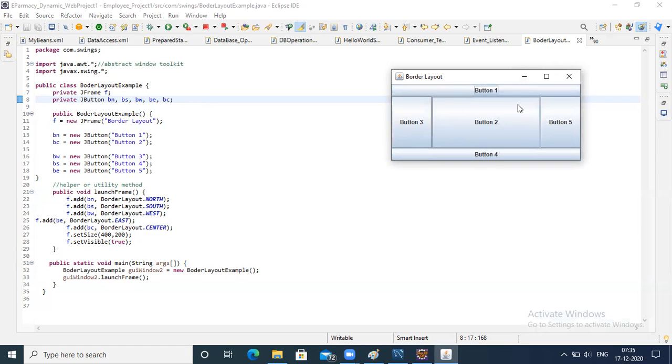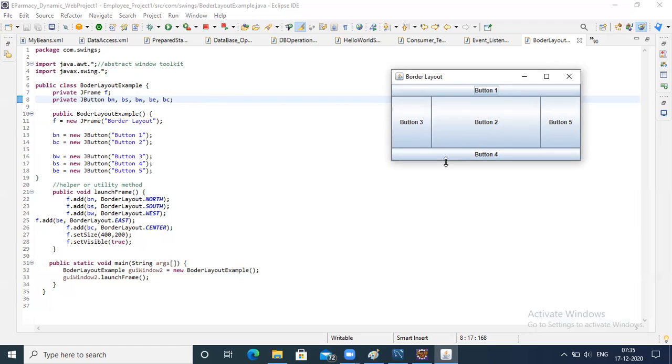We create a frame, a top level container, and on that container we place our components like buttons, images, text fields, checkboxes, radio buttons, text areas, menus, etc. So a frame is a holder, a top level window.